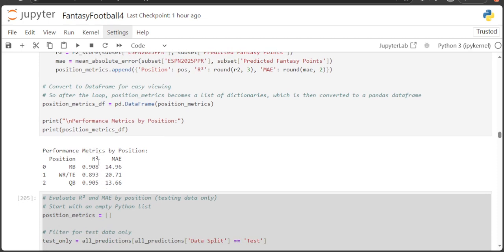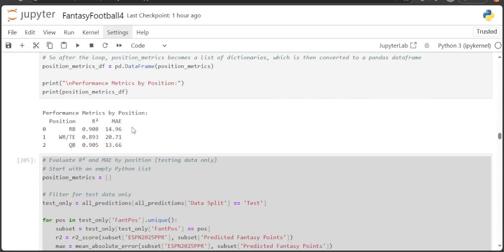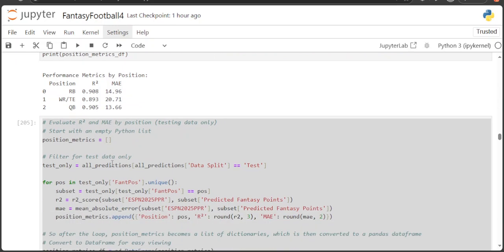So we get really good R squared scores, and MAE is low here. Everything's close to 0.9 R squared, and 1 is a perfect score. So that looks good. But let's look at the testing data.